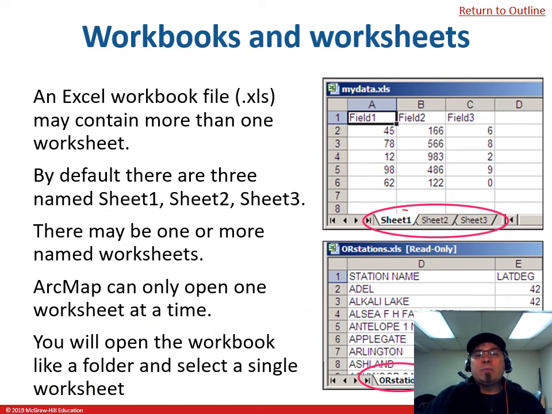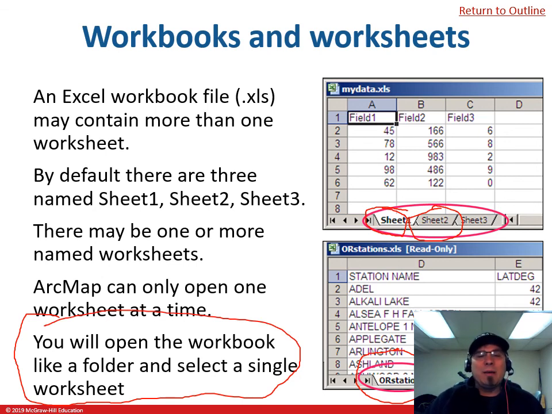You might want to explicitly name your sheets in Excel and then bring them into GIS. Otherwise you have sheet 1, sheet 2, kind of generic. When you bring in Excel into GIS, you only bring in one worksheet at a time. Okay, so you have to tell it which sheet you want. So by renaming them, it just makes it a little easier to know which one you need.